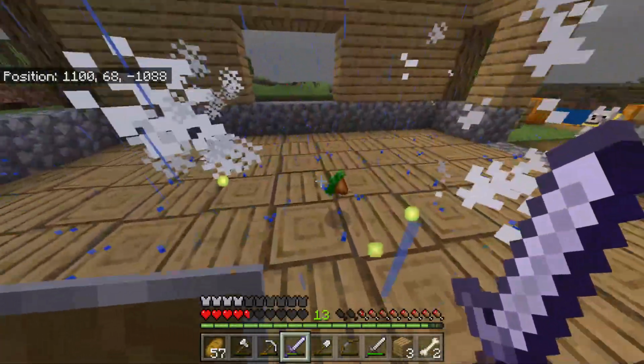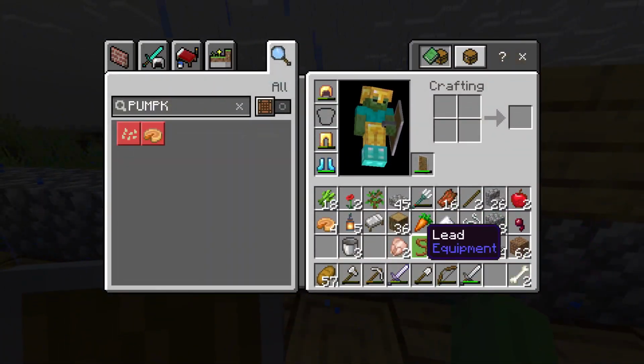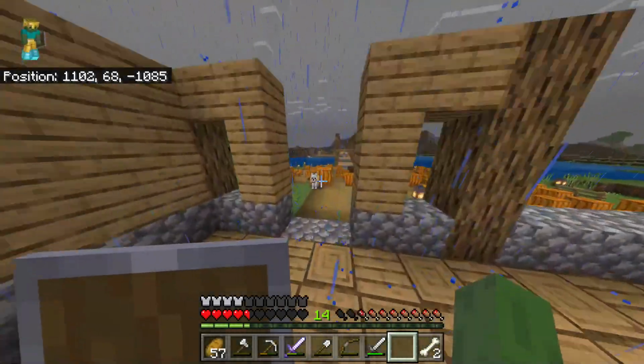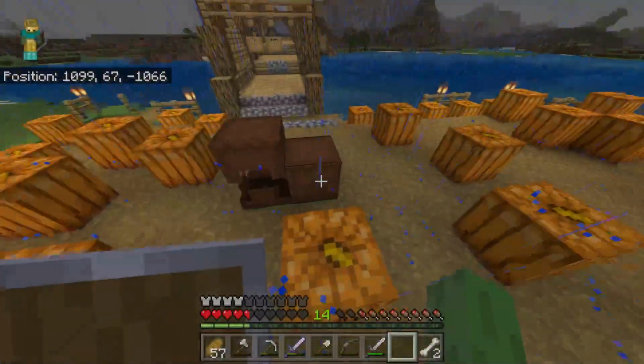Ooh, dropped a carrot. We need more planks. Oh boy. Oh no, we got more. There's so many of them.